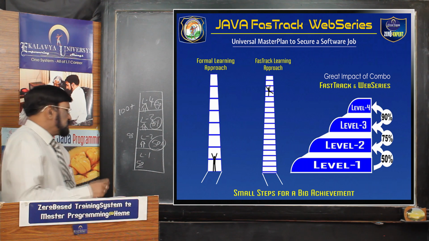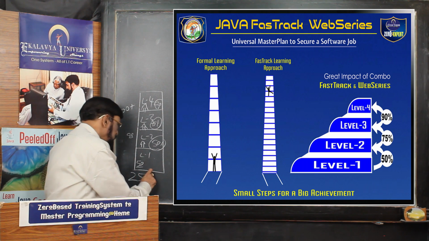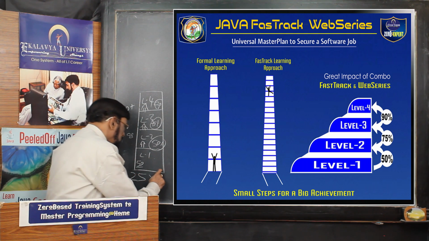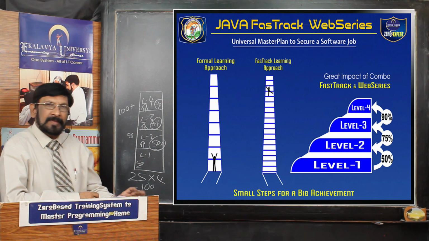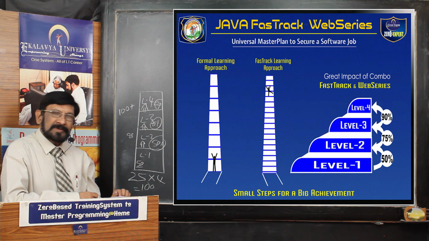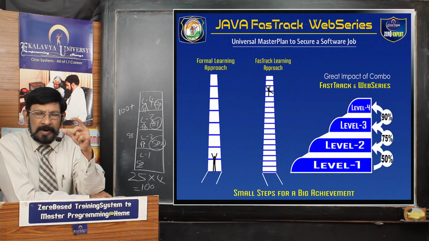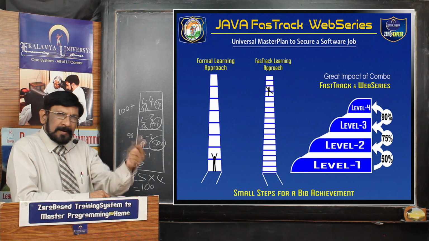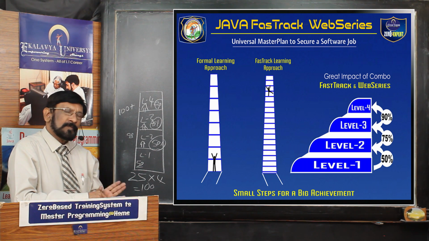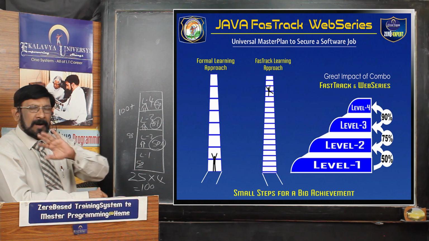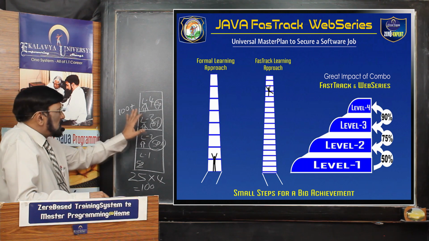You can finish. This type of project, how many am I going to give in the fast track web series? 25 projects, and each level you call a module. Then 25 into 4, 100 modules I am going to provide to you. 100 modules, actually already experienced in a feel good web series. What happened with every program, you understood and own the concepts. By completion of these 100 modules, you will be perfect over all concepts in the subject and own them. Own them. It is not possible otherwise. That point you have to understand.